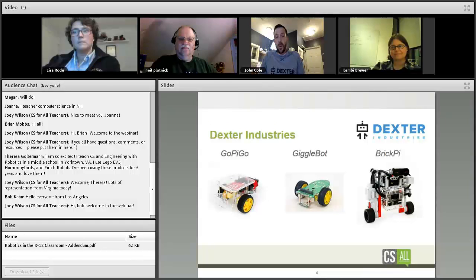You can have kids do sumo bots or jousting where they pop balloons, or if you want, use the camera to identify faces or to take pictures. It's a widely configurable robot.